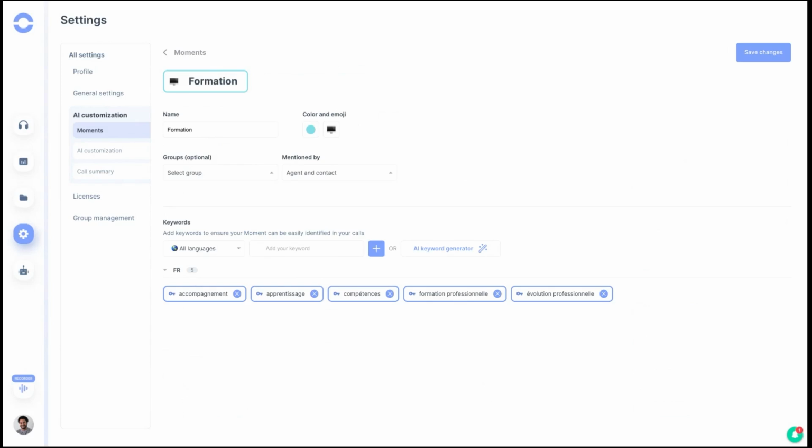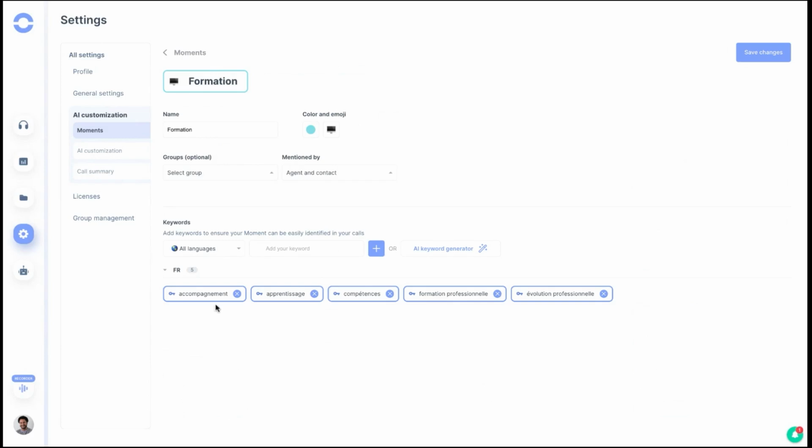So basically what will happen is you create the moment. Once the moment is created, the next calls that your team members will make will be concerned by this automatic tag if they use the keyword that you assigned to this tag.